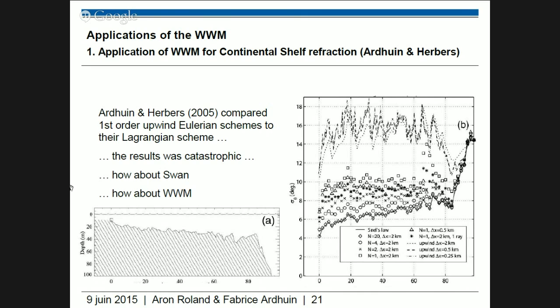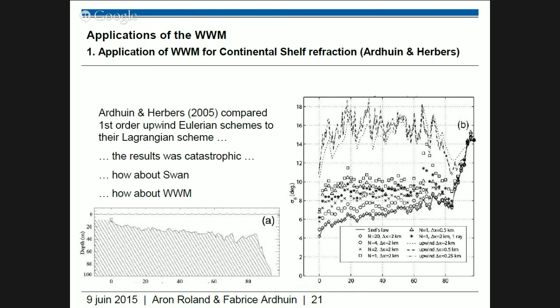And that's just something I did 10 years ago. And here we are comparing a first order scheme. It's a directional spreading. So the theoretical solution is that the spectrum should become narrower, going from 15 degrees down to 4 degrees, a very narrow spectrum, going from offshore to the beach. Okay, so that's the theoretical solution.